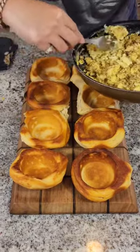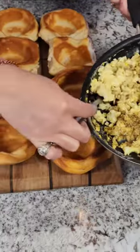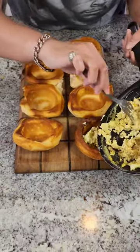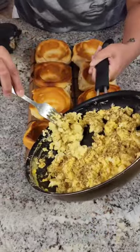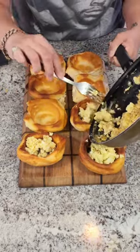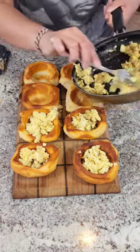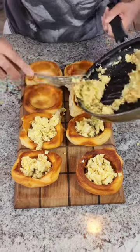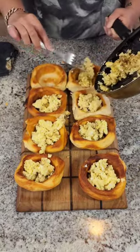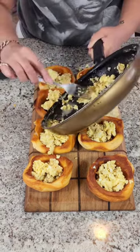A little tougher on the outside but nice and moist on the inside. I got some eggs that I went ahead and cooked while these were in the oven and we're just gonna pop these in here. This was about nine eggs for eight of these biscuits. You can obviously adjust the quantities if you want. Y'all know I got my Greek seasoning on top — just lightly seasoned my eggs after they were done cooking. Boom, just like that.